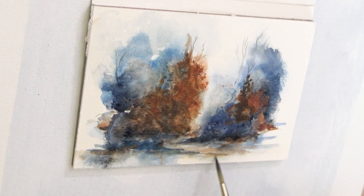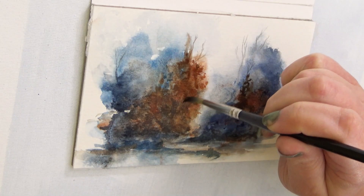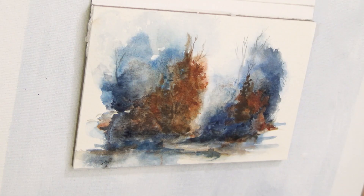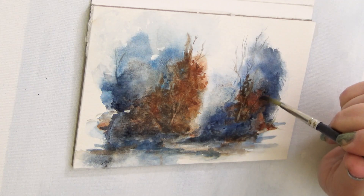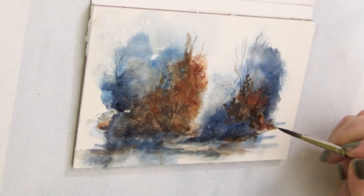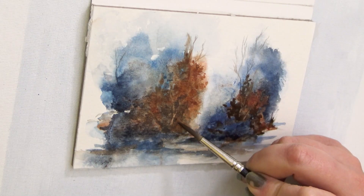We did a video similar to this last year where I gave a little more instruction, but it's really hard for me to give instruction when painting like this because they're all such spur-of-the-moment decisions. I can't tell you what I'm going to do when I have no idea myself. I'm just following my gut. My old process of planning a painting — I don't have the capacity for that right now. Stress and anxiety, for a lot of people, is conducive to creativity; for me it's the exact opposite.